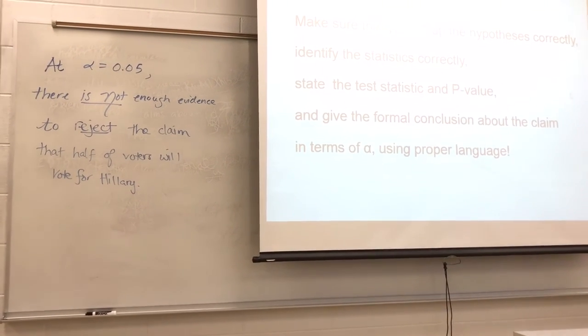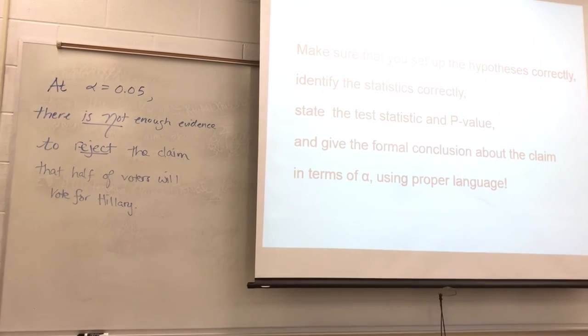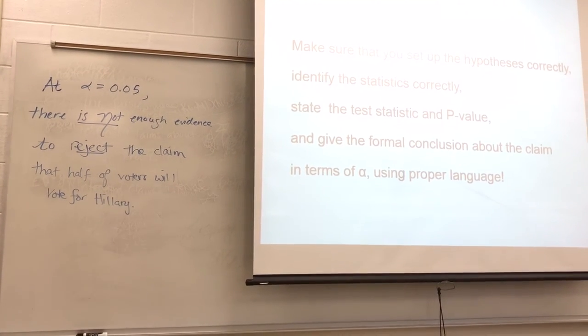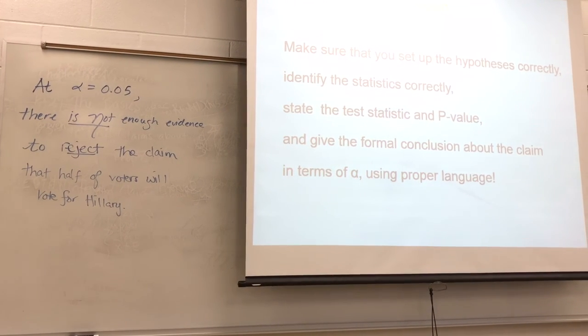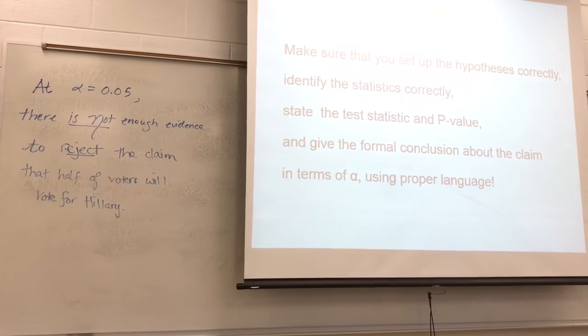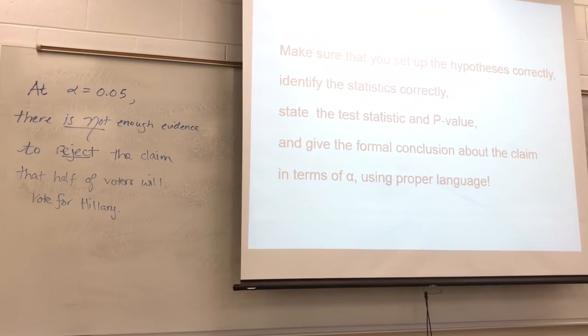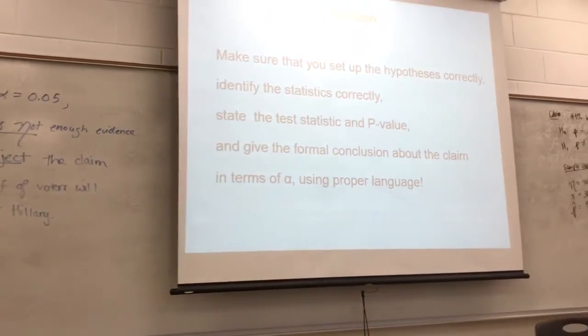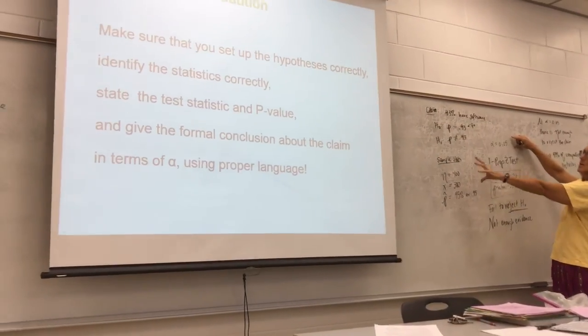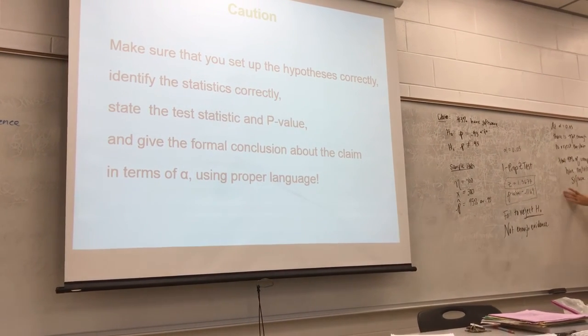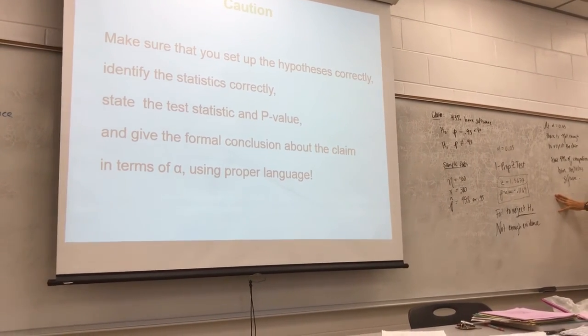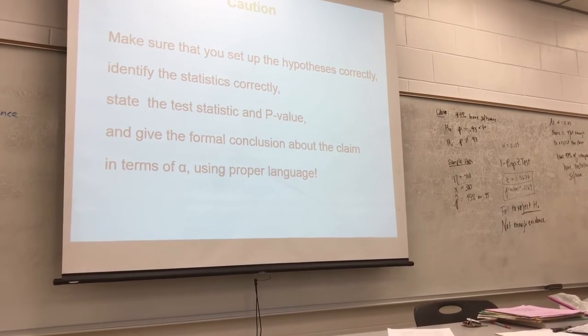Alright, more cautions. Make sure you set up the hypotheses correctly. The test statistic and the p-value are gonna be asked for. And then your final conclusion. Those are kind of the three main pieces. You've gotta identify everything else that they give you, but the setup, the calculations, and the formal conclusion are the key parts.